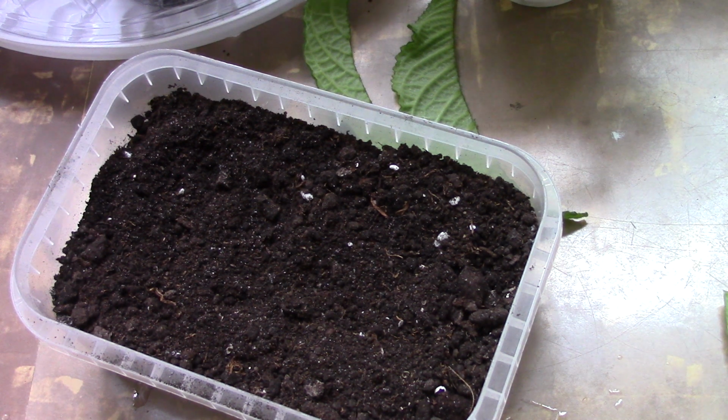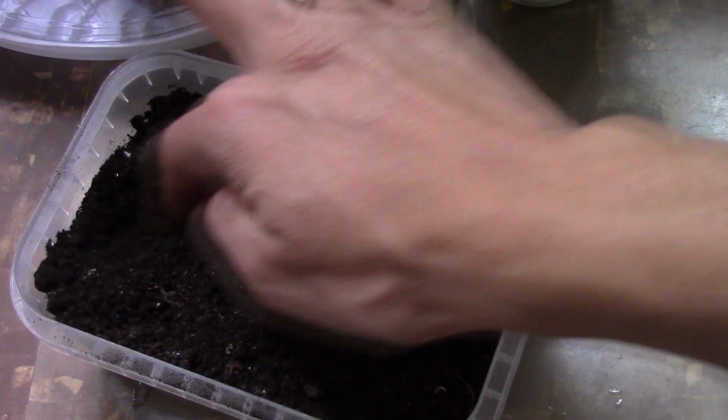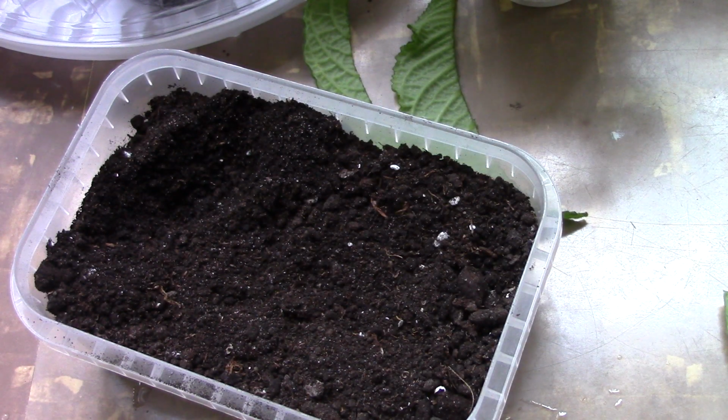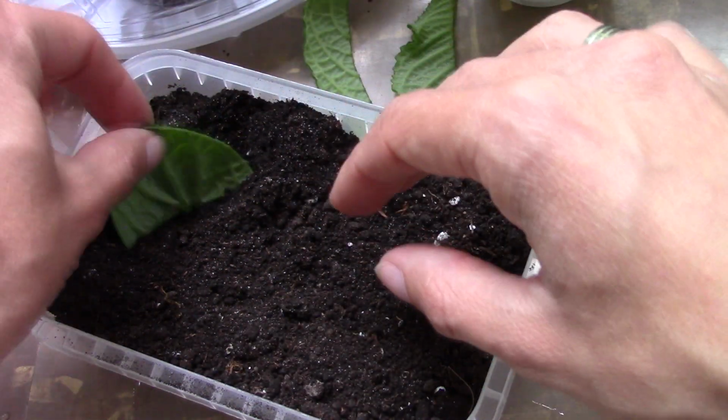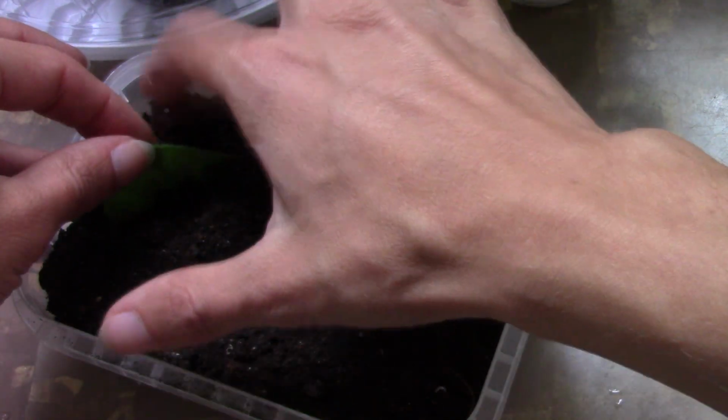Step 3. Make a slot in the potting mix into which the leaf section can be placed. Be sure that your rooting mix is very light and porous. The mix should be moist but not soggy.